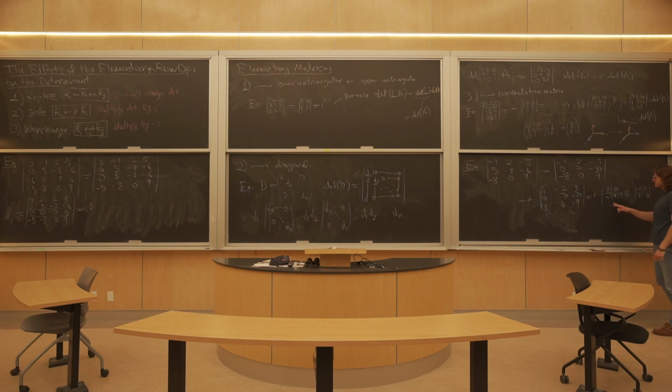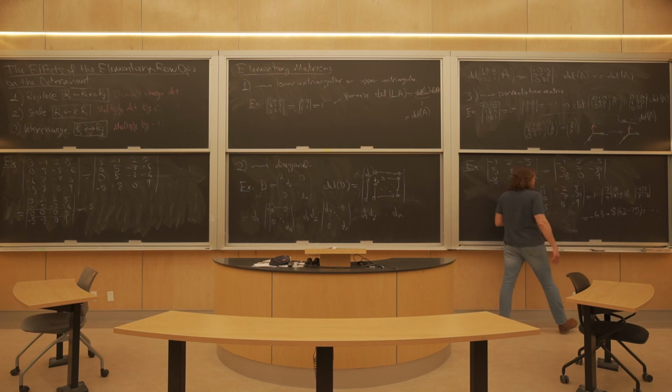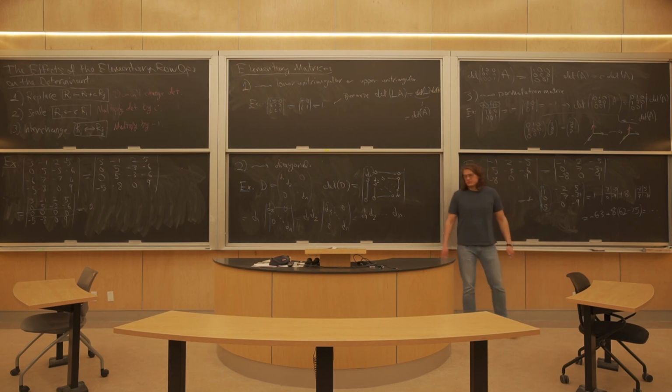You see this is somewhat ugly, but at least this is rather more straightforward to compute. In this case, this is just going to give me minus 63, because that's minus 9 times 7, plus 8 times this number. So this is 62 minus 35. Let me not finish this calculation. It gives you the number. Ultimately, we reduced this task of computing the determinant to number addition and subtraction.